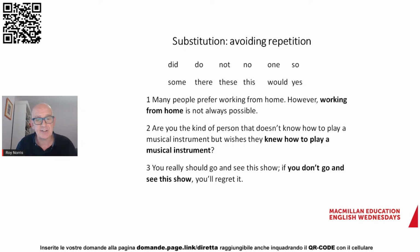So there are 8 sentences. It's on the handout. There are 12 words in the box. So there's a bit of distraction there as well to make it a little bit more challenging. But this kind of work is very, very important for students writing. So it's not just those typical exercises on linkers.